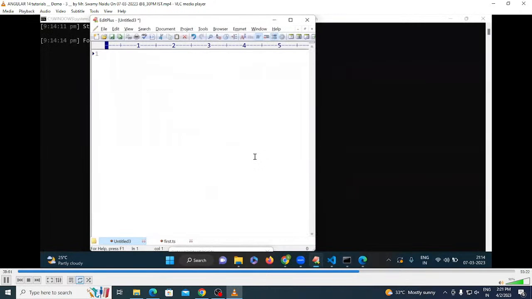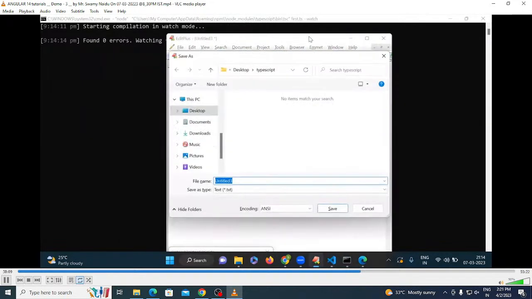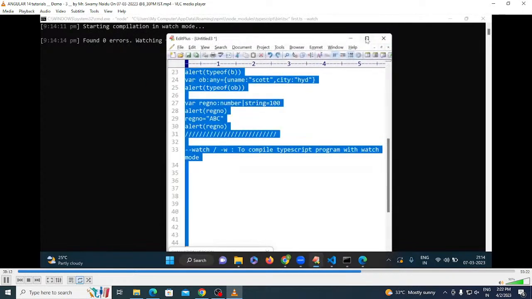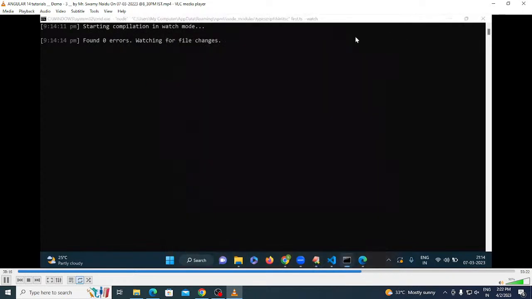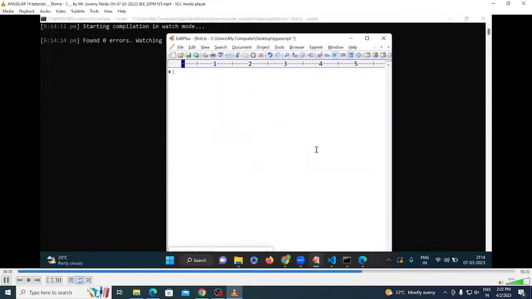Now I'm going to delete everything here. Where S number colon number is 100. Save this. Sorry, this is our notes file. This is the program where S number colon number is equal to 1, 2, 3.